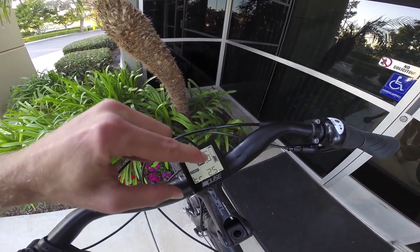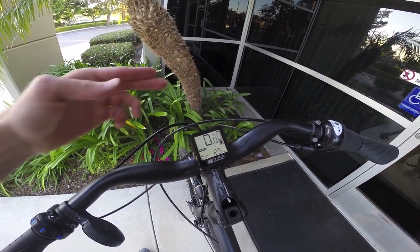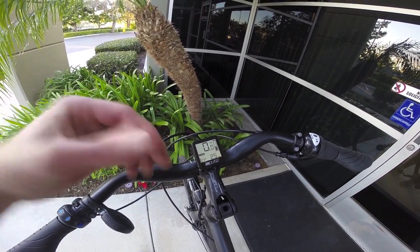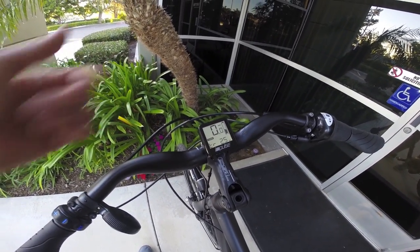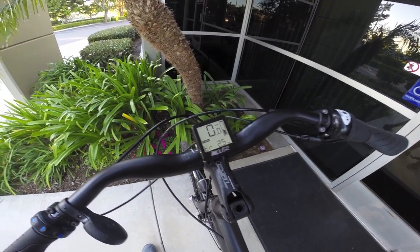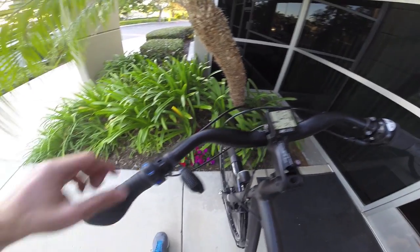You'll notice that the battery indicator actually has a wide range of bars, so it's not just like three or five — there are several more, and those tighter increments give you a more precise understanding of what the battery is capable of and how far you're going to go. I appreciate that. Given the limited space here, I think they've laid it out pretty well — the most important pieces are right up top, and then the third most important piece is your pedal assist level.